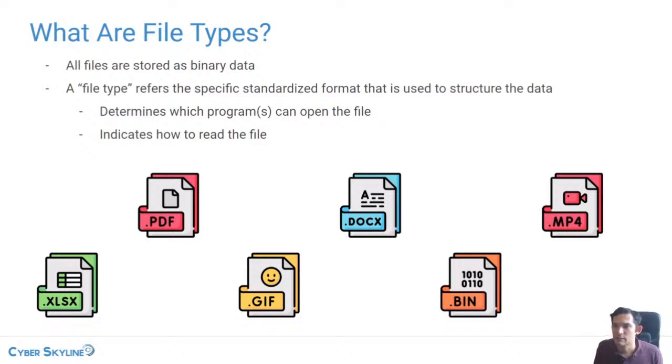and app developers follow the specification for the file type to actually read and even write contents of the file. So whether that be a program that will open an image, a GIF here, or maybe an app that will play an MP4, maybe it's a music file. So these file types are very important because if you try to open an image with a music player, that's not going to work, right? That's going to cause an error. Obviously, the contents of an image file are not going to be compatible with a music player app. So that's why file types are so important.